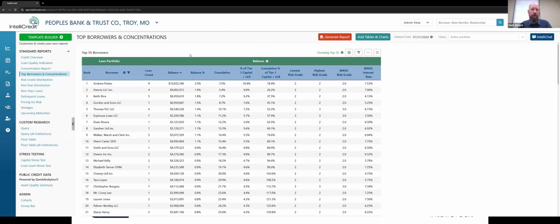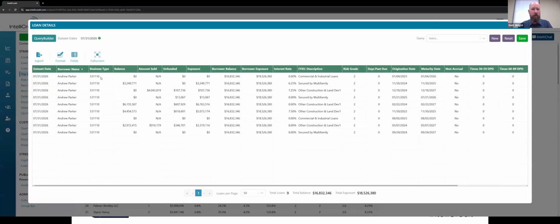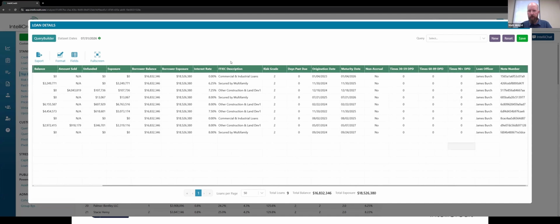It helps me from my loan review position because this helps me build a scope. I can easily just go in and say, hey, the top 20 borrowers here, I know I'm going to need to look at during this loan review just because of the size of the borrowers. But then if you click on loan count next to any of those borrowers, it's going to open up a menu that will give you your full list of loans, and you can see all kinds of data there as well.